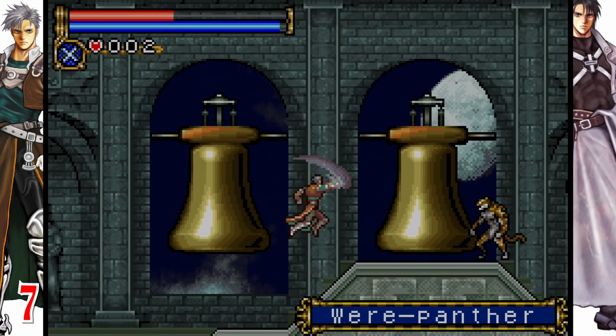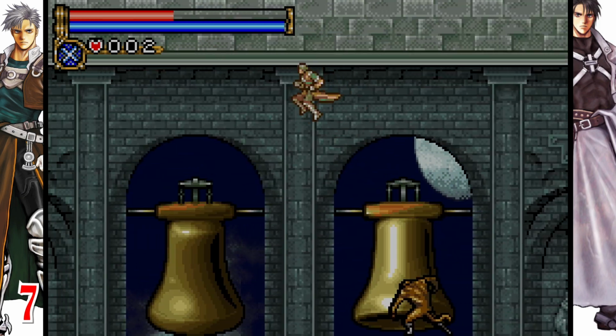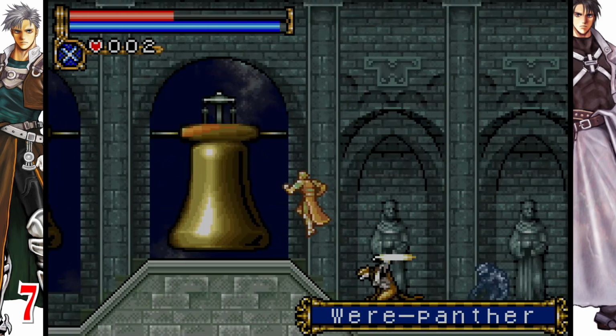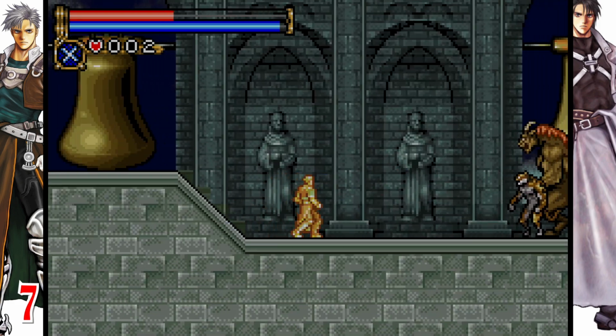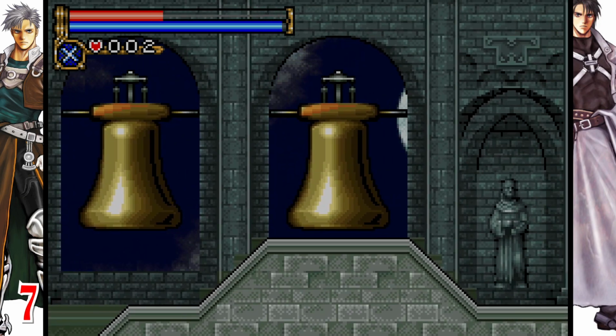Oh shit, there's two of them. Don't you be ganging up on me, you damn Were-Panthers. All right, come on, come on. Just turn one to stone. That'll work. All right, now back off. Okay, one down. At least you don't have to dodge the bells.